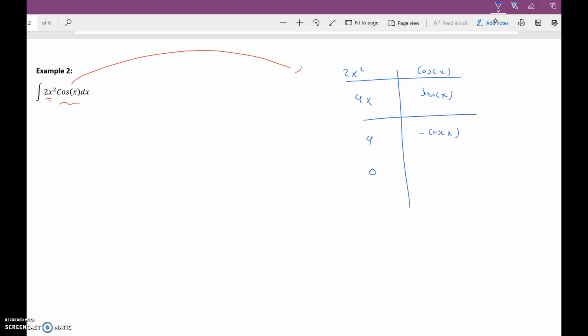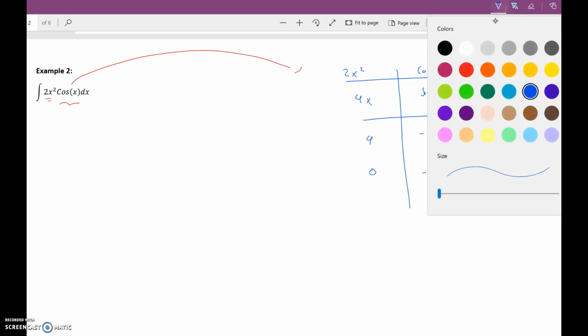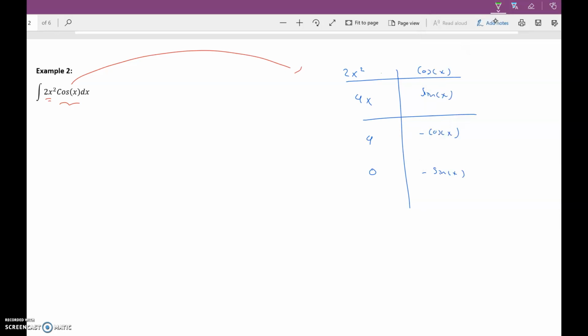And then careful, we already have a negative. So integrating negative cosine, it's going to give us the negative sine of x. And then we're going to do the pairing of the problem in this actual form. We don't need to go to 0 because technically 0 will multiply the next one. And then the part that we have to be very careful is the changing of the signs. So that's a positive, that's a minus, that's a positive, and technically the other one doesn't matter.